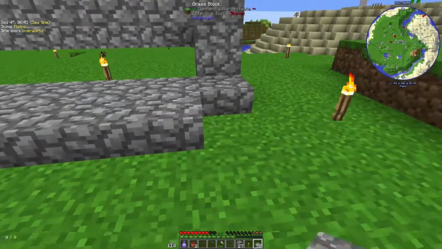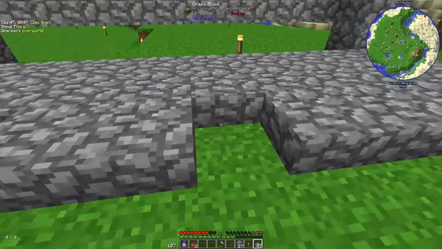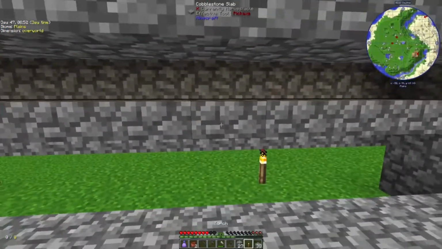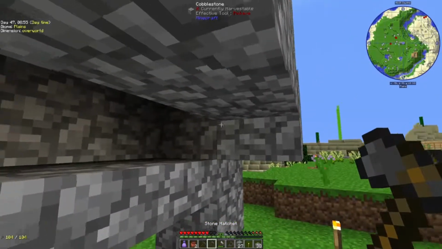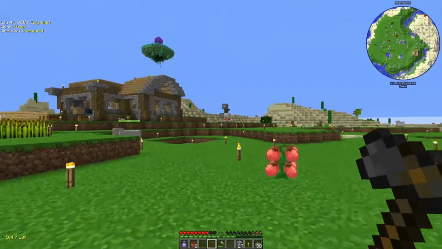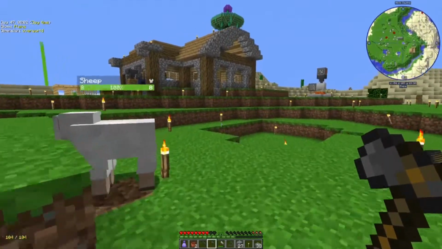So what this affords me is I have just enough space to get up underneath it. It's a half slab area, so even baby zombies can't get out. And that should at least get us a couple.